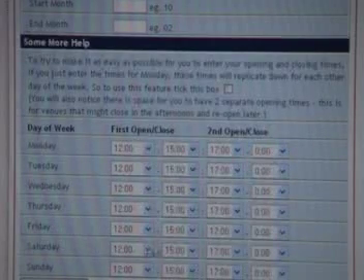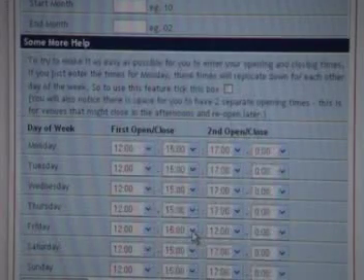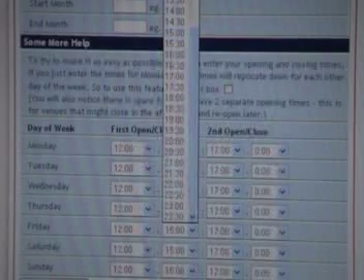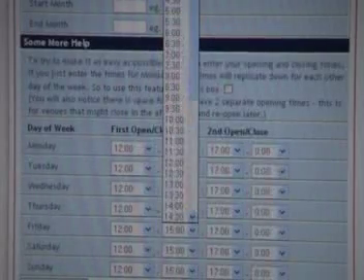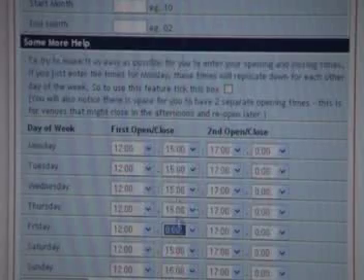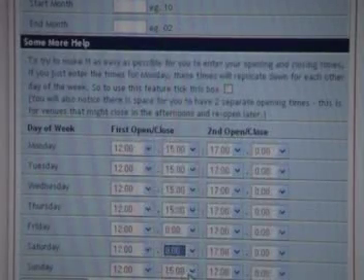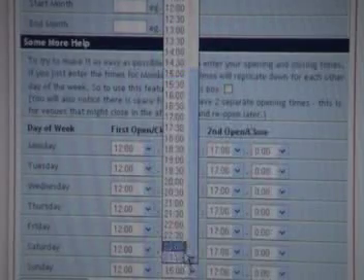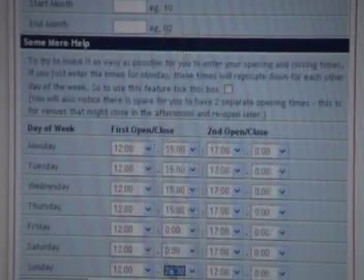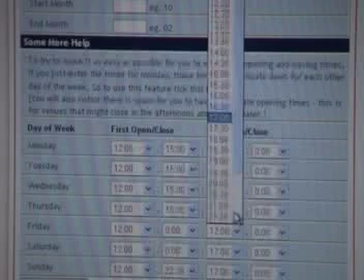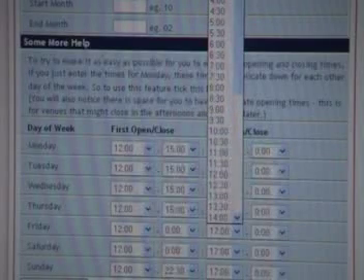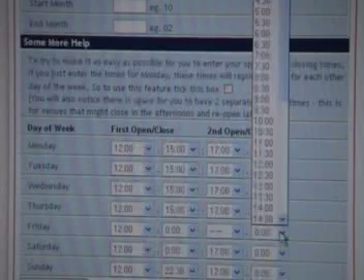In this scenario I'm going to have Friday and Saturday as opening all day long, closing at midnight, and Sunday opening all day long, closing at 10:30. I must remember to blank off the irrelevant reopening and closing times.